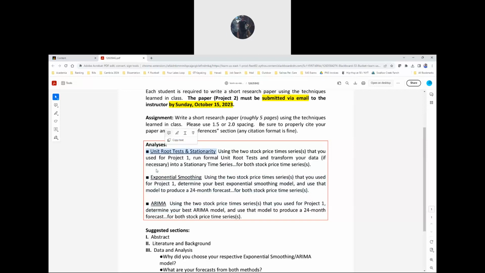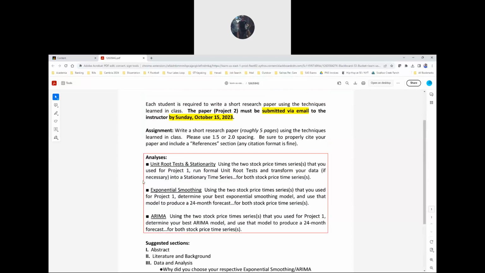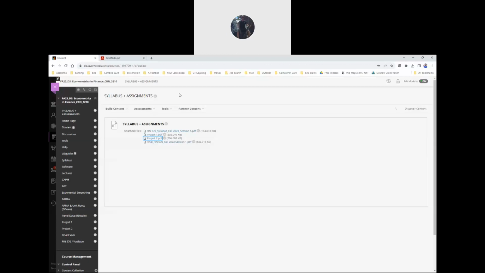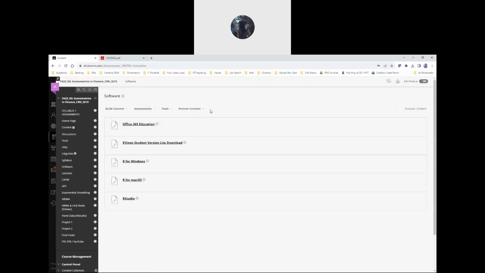We covered unit roots and stationarity this time. And you need to do the analysis, gathering your data, and doing some of it in RStudio, which I just showed you, and the first part in eViews, which we did with the stationary tests and unit roots.